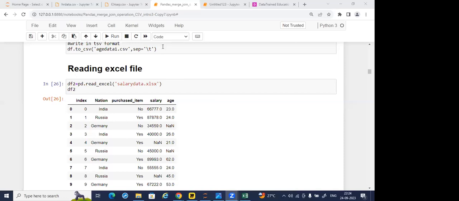Okay. So you can see here, I'm having one file as salary data.